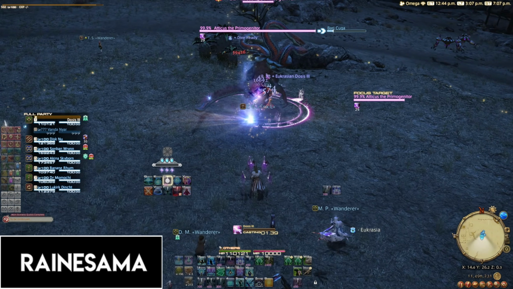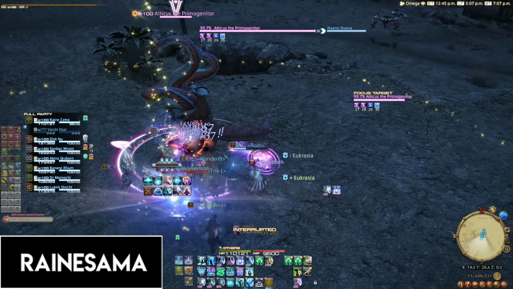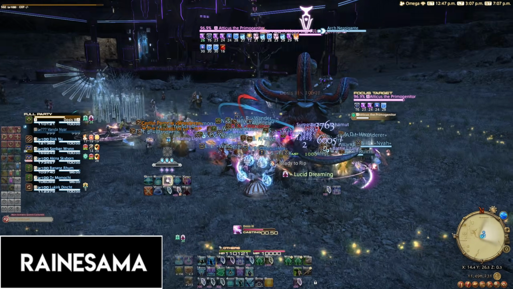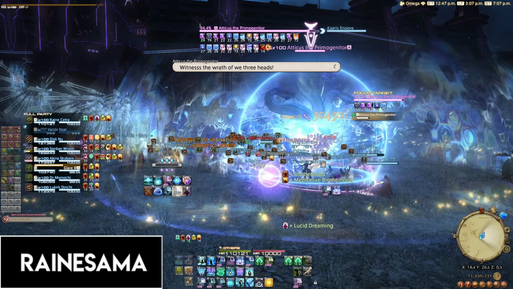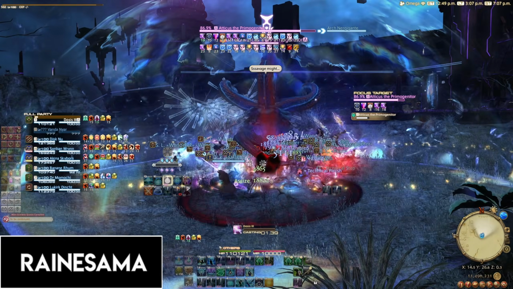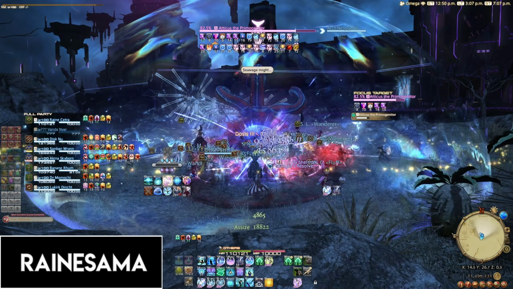Atticus has 3 heads, each with their own distinct cleave. The center head cleaves forward 120 degrees, while the left head cleaves the back left, and the right head cleaves the back right. This is pretty much his entire deal, and while that's not too bad, you may be familiar with something called nail quotes that every player hates.